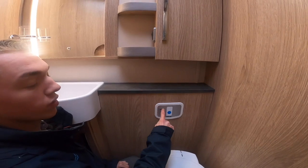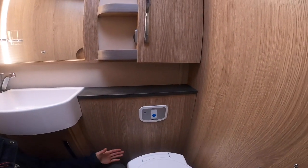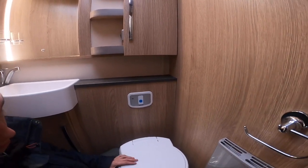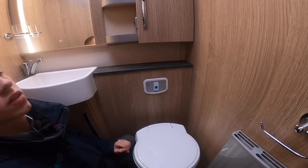You'll get a light on here. This wheel will go red to indicate that the cassette is full and requires to come out of the vehicle and be emptied. But like I say, make sure that's closed. If that's open, that's why the cassette won't come out of the side of the vehicle.